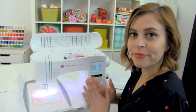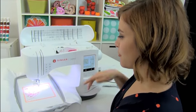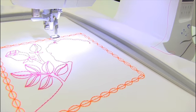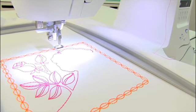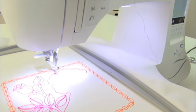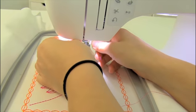So let's pretend that our thread broke or our thread ran out, something happened in the middle of our design. There's a way to easily fix this. You don't have to panic. So if we look down here, you can see our machine is stopped and I've raised my presser foot and we cut the thread just to pretend that the thread broke. So what we're going to do first is you would want to pull out any loose thread that's still in your needle in your machine, and then we're just going to rethread the top thread just like normal, so nothing special here. Make sure your presser foot is up when you're rethreading. And I will use my needle threader.